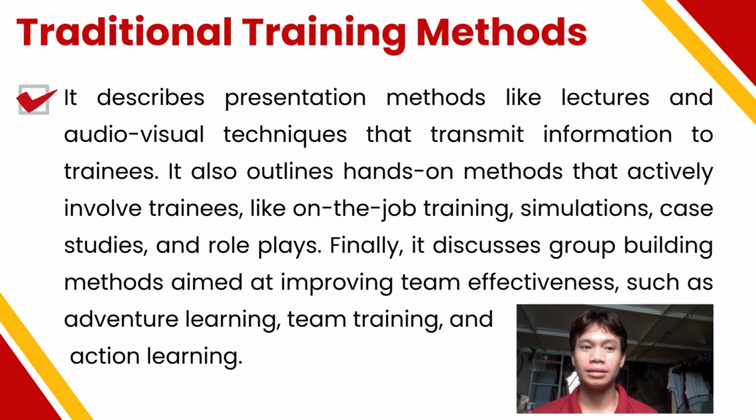Traditional training methods describe presentation methods like pictures and audiovisual techniques that transmit information to the trainees. It also outlines hands-on methods that actually involve trainees, like on-the-job training, simulation, case study, and role play. Finally, it describes group building methods aimed at improving team effectiveness, such as adventure learning, team training, and action learning.